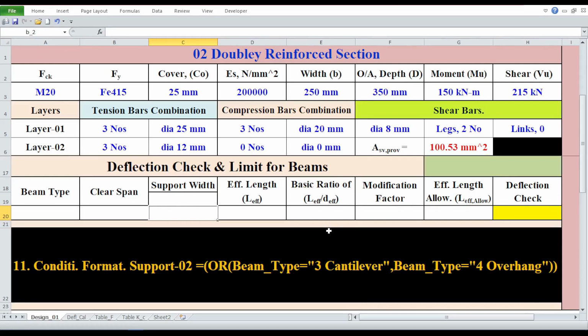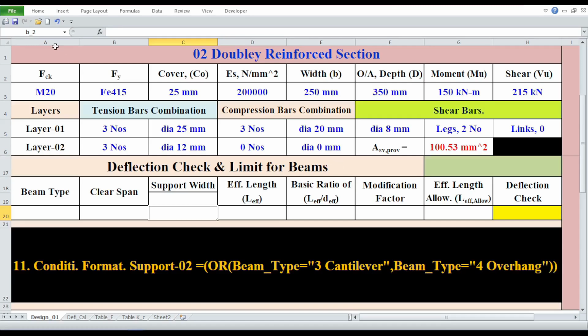Formula for conditional formatting for this cell is equals to open parenthesis or open parenthesis for OR function beam_type equals to quote 3 cantilever quote comma beam_type equals to quote 4 overhang quote close parenthesis for OR function close overall parenthesis.